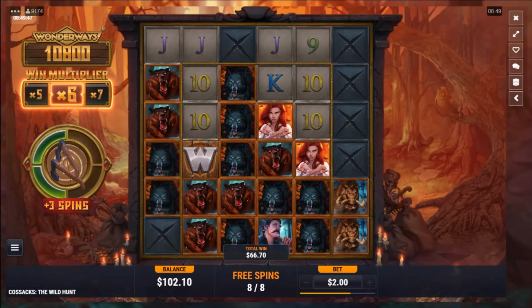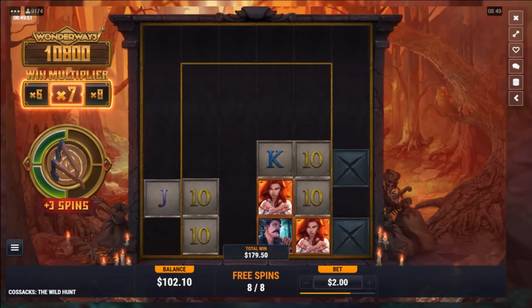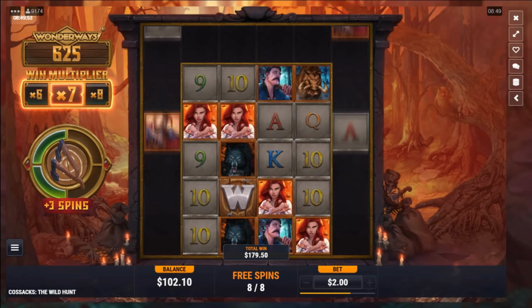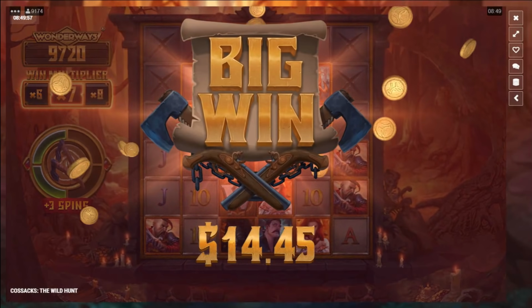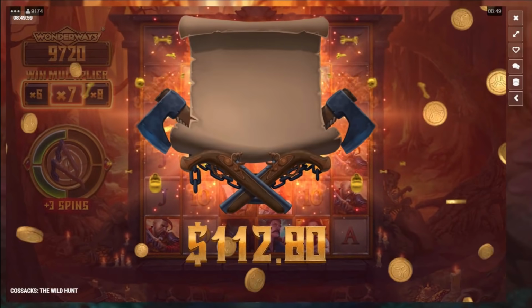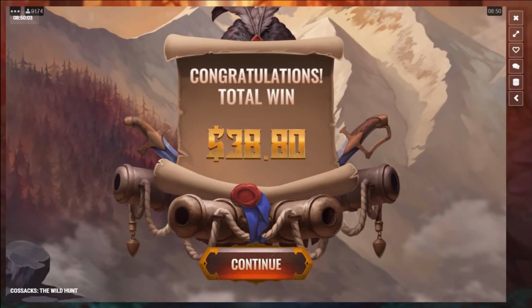We got wilds though. Look at that. Wolf. That'll be decent, eh? On a 6 multiplier, should be half decent. Yeah, let's watch this one count out a little bit. $112. Pretty decent. $112 to finish on that last spin. Make use of that multiplier.